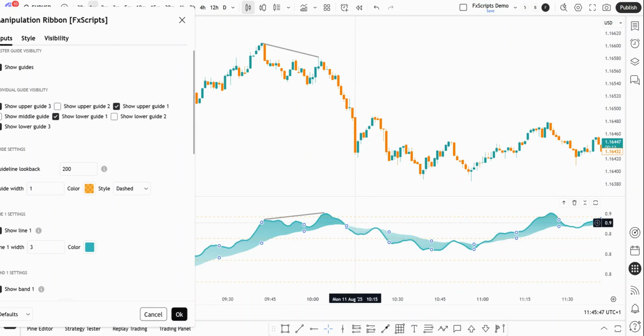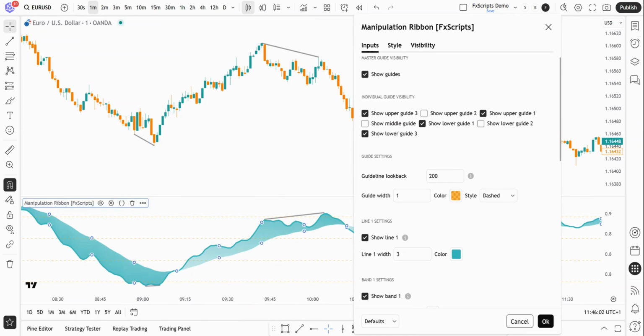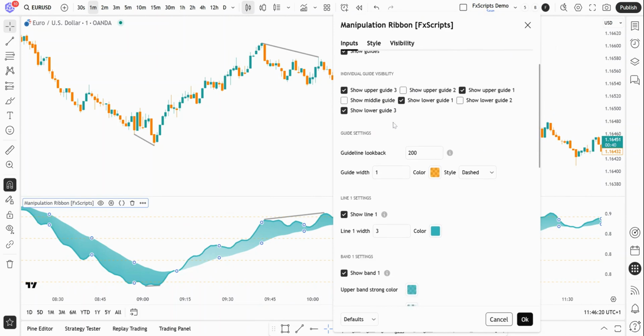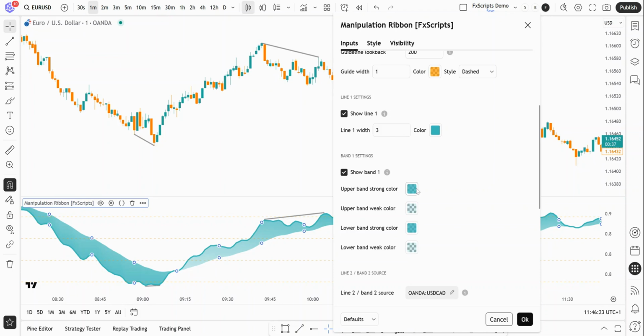You'll see patterns when the band is above the line here, often signifies a downtrend, and when it switches, often signifies an uptrend. That is not a hard and fast rule. That is simply a guide. You'll see here downtrend, it's above, uptrend, the band is below. And then when you're looking for reversals, you'll see these appearing, and then the line will switch. It's like that. Okay. You can change all the colors, fairly standard setting, strong color, weak color, for the upper band and the lower band.